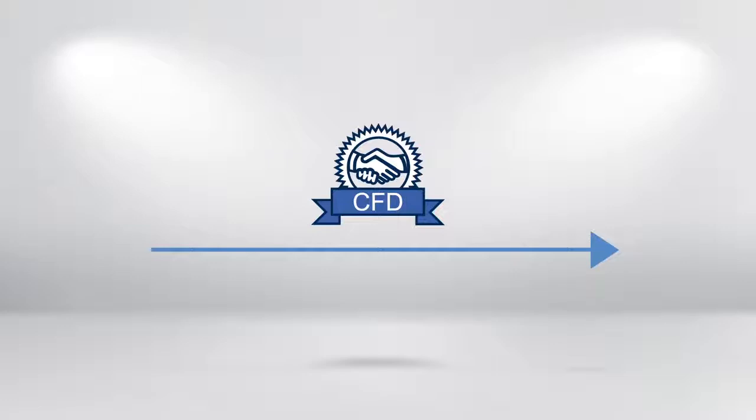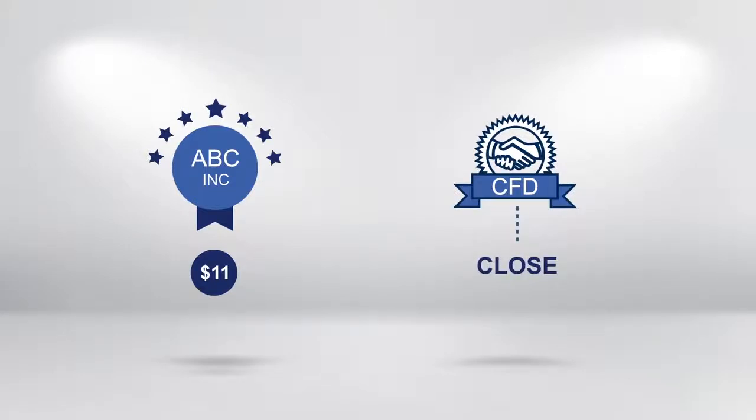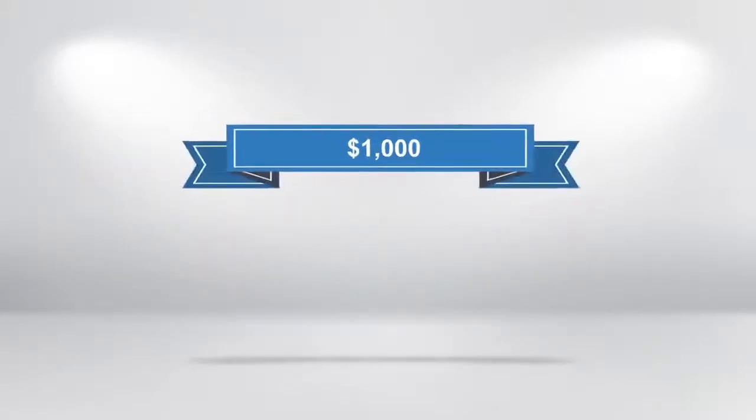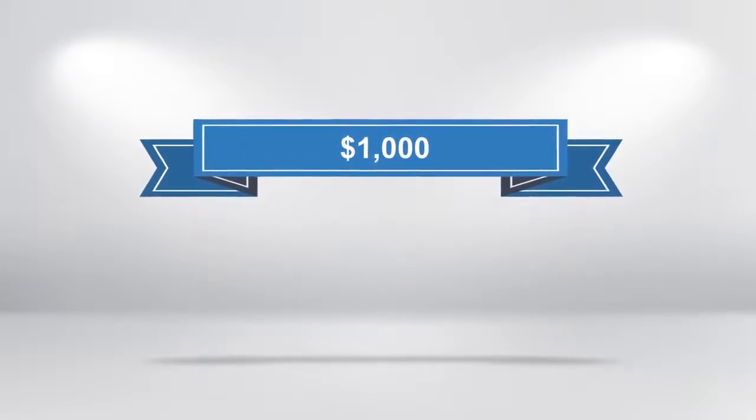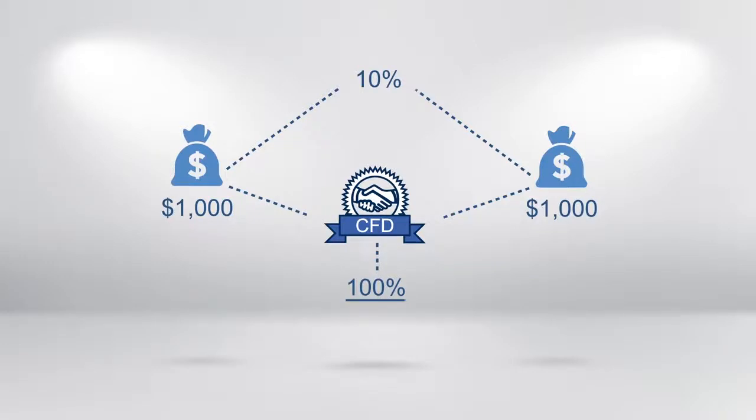If you'd done the same trade via a CFD, it would have had different consequences. Let's say that your CFD provider quotes a margin of 10% on the ABC stock. Therefore, to buy $10,000 of shares, you'd need $1,000 in your margin account. As the shares went up to $11, you closed the CFD position and, just like the stock trade, you make a $1,000 profit. But there's a key difference. You invested $1,000 and made $1,000. Therefore, instead of a 10% return on investment, the CFD would give you a 100% profit.